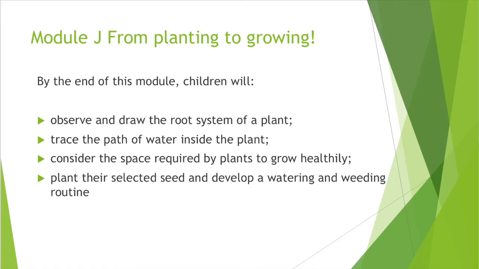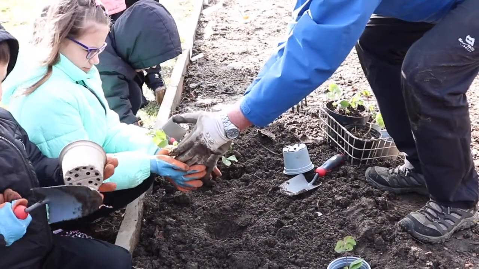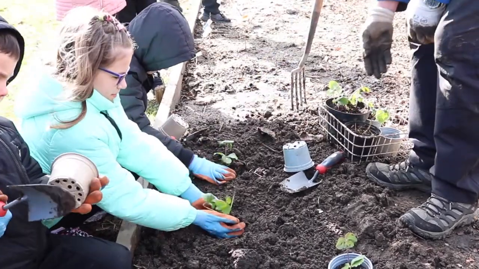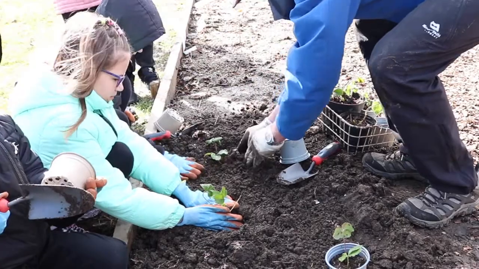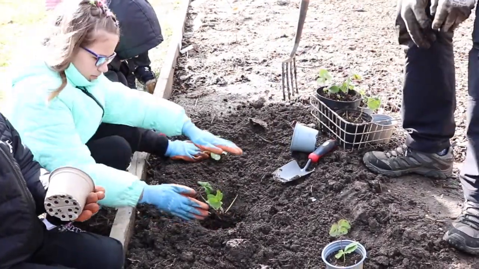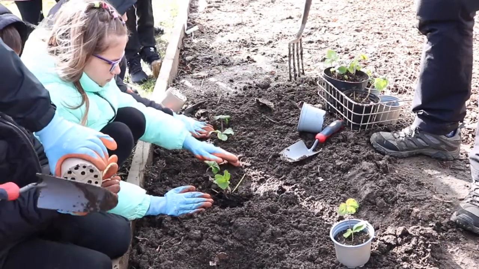These activities will engage with a number of curricular areas, including health and well-being, sciences, expressive arts, and technologies. Let's begin with planting. Planting involves the active process of nestling a little seedling into the ground. When planting, children will revisit and practice earlier ideas about what happens in the soil.